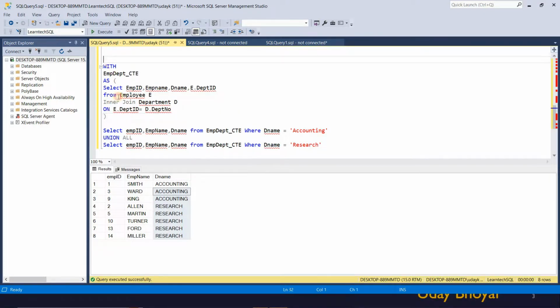All right, so this way we can explore CTE in multiple ways. It's a very powerful feature where we can improve the performance of the server, and also it is easy to use compared to joins and all these things. So that is basically the CTE.